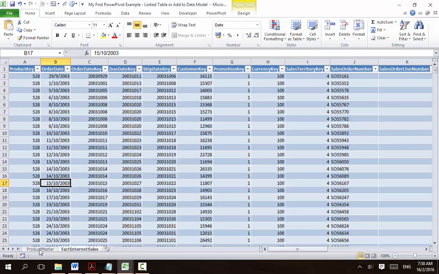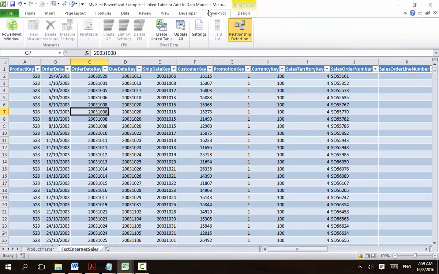Then next, you go to the Power Pivot tab and choose Create Linked Table. Now this is for the Excel 2010 version. If it's Excel 2013 or 2015, it changed the name to Add to Data Model.